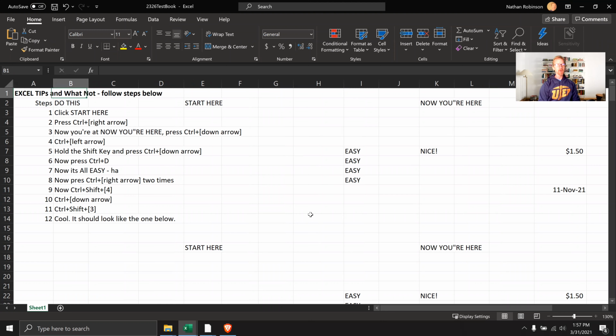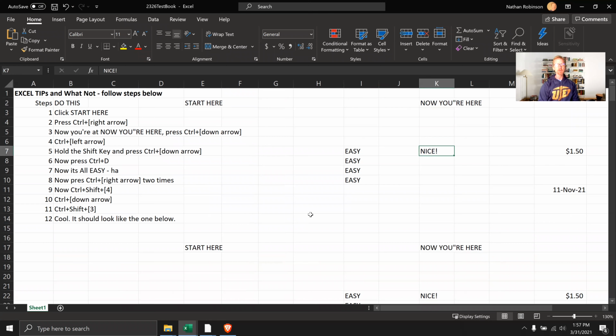Just quickly, the way you can move around is press Control arrow right, and it jumps to the next cell over. Control arrow left goes back to the next cell. So you can see I can move around easily and quickly. I can move down. This whole time I'm just holding the Control key and then selecting left, right, down, up.